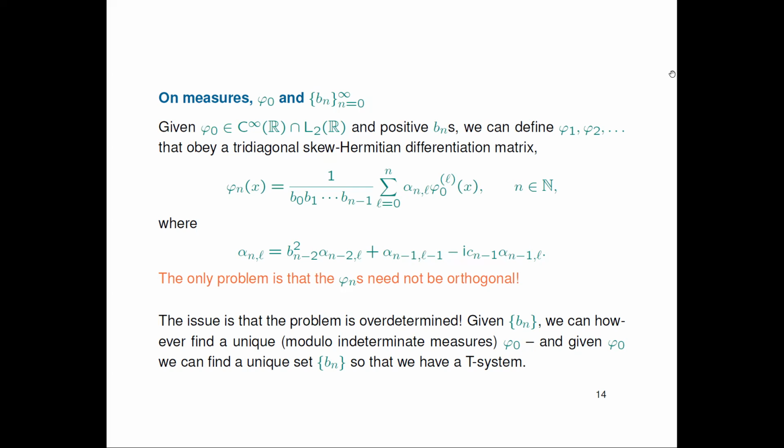On the other hand, if we have phi 0, we can again generate a unique orthogonal set, but not for any value of the b n's, but we can generate the b n's. We have an algorithm to generate the b n's. When you think about it, it is essentially Gram-Schmidt. Because if you know that phi n is a linear combination of the first n plus 1 derivatives, you can use Gram-Schmidt on that to obtain orthogonality. But what is nice, then it also follows that we have this 3-term recurrence for derivatives.